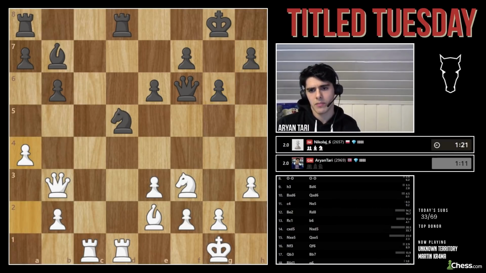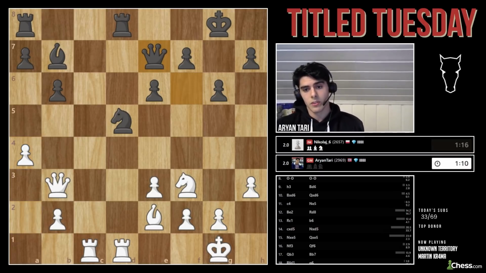A4, A5. Could go A5 by himself. I wanted to go like knight D4, but then he has knight F4. Goes here, let's go.